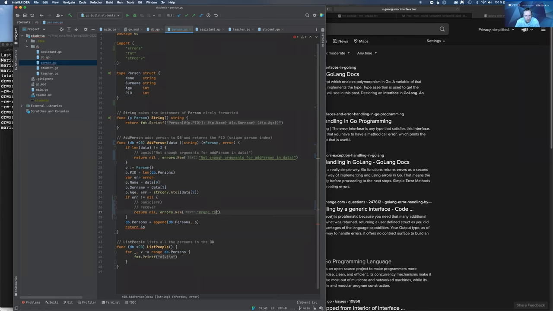But I should not be doing that, because it's this package which gives me the error. What I should say is there is something wrong with my creation of the person, but the error is really that one. So I'm wrapping one error inside another error. And for that, there is another construct. So instead of doing this new thing, what you should do is you should say errors. Come on, help me here, errors.